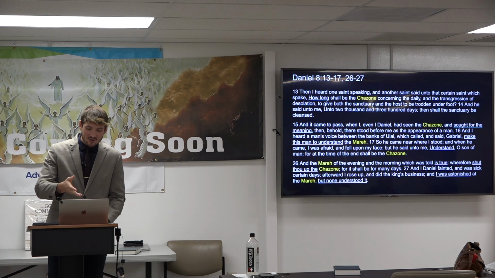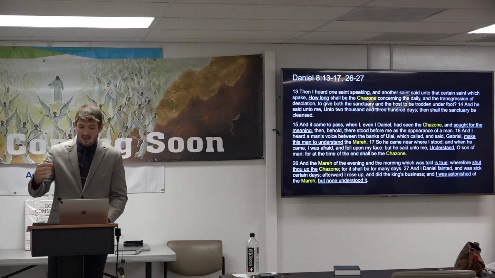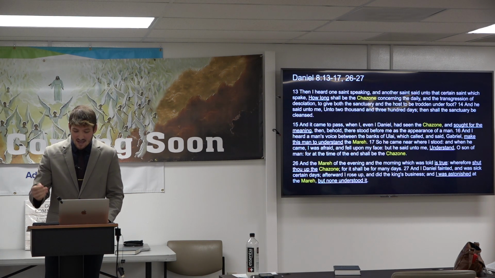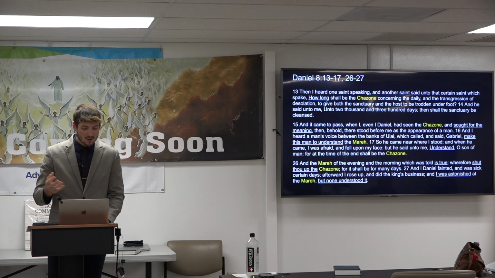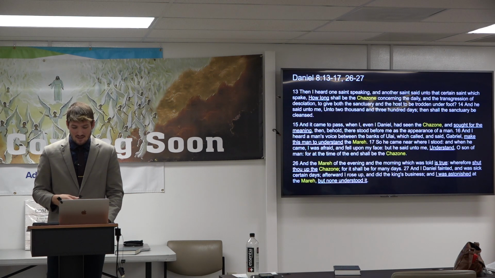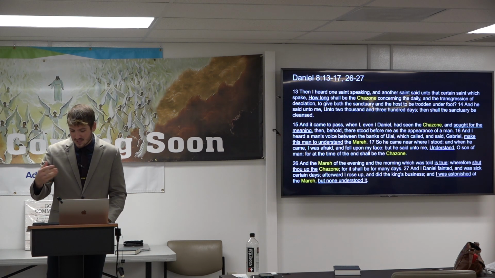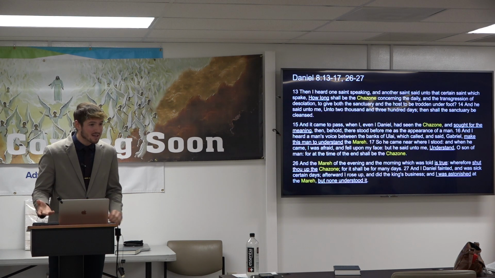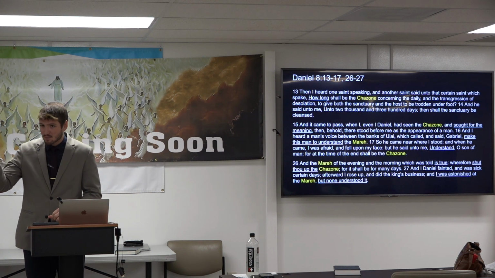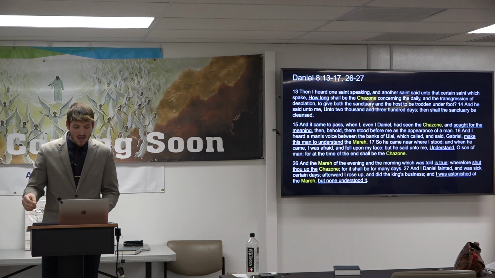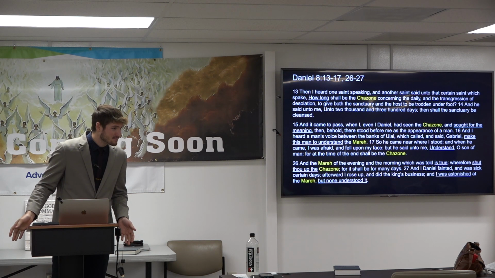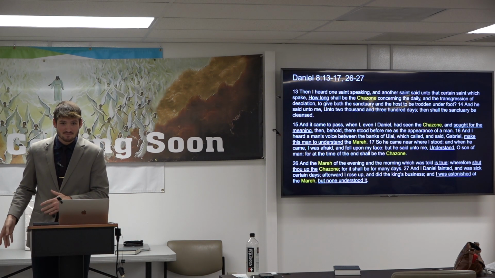You see, Daniel asks, how long shall be the Chazone, which concerns the daily and the transgression of desolation that destroys and wars against the sanctuary. And he says, pertaining to the Chazone, I sought for a meaning. But when God comes down and sends Gabriel to Daniel, God tells Gabriel, reveal to Daniel the meaning of the Mareh, a totally different vision.